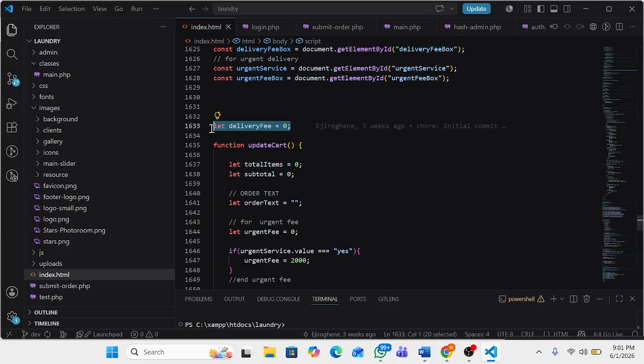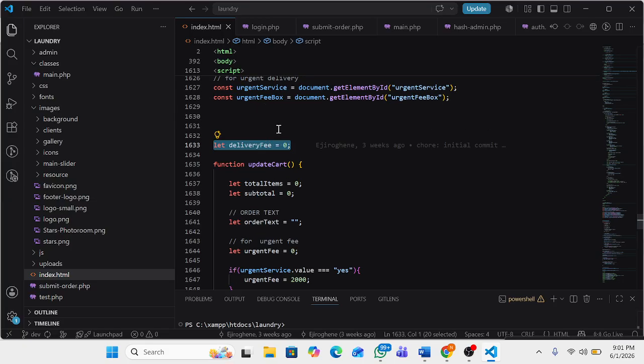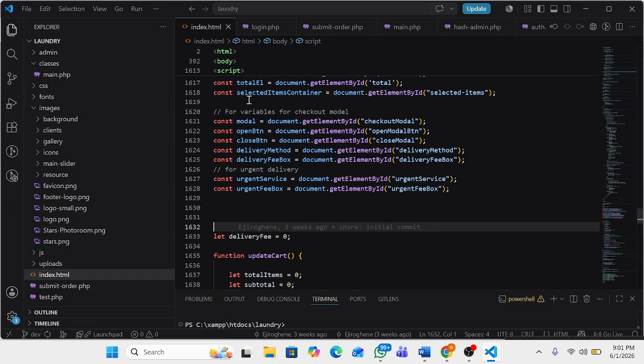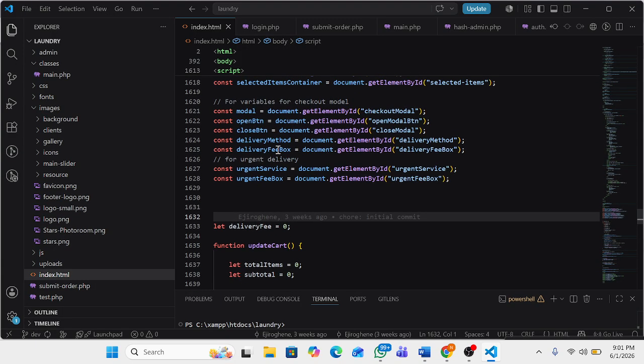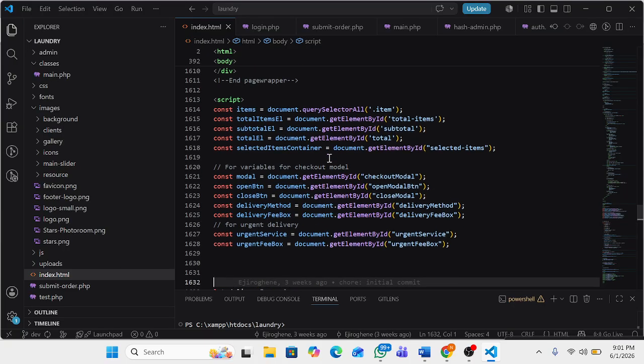This is a variable declaration, or variable initialization. You are initializing the variable. Feels like my video is lagging. Yes, your video is lagging. Can you see it now? Okay, I can see it, but it's lagging.